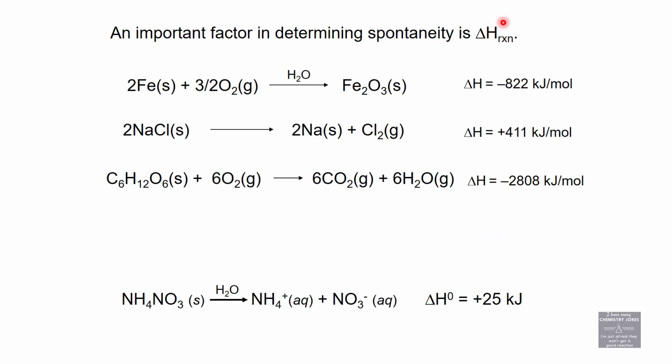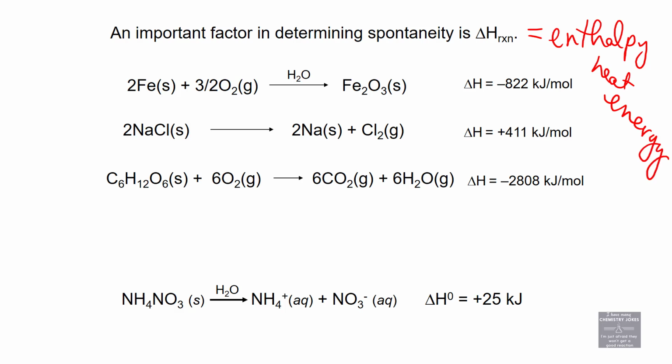Excellent. We talked last semester about delta H. Do you remember what delta H means? Delta H is enthalpy. It's heat energy. So sometimes it's confusing. Why do we give enthalpy the symbol H? Well, it's heat energy, and H helps me remember heat energy. Okay. So if I look at this reaction, my last semester learning would allow me to call that top one endo or exothermic. Negative delta H means exothermic.